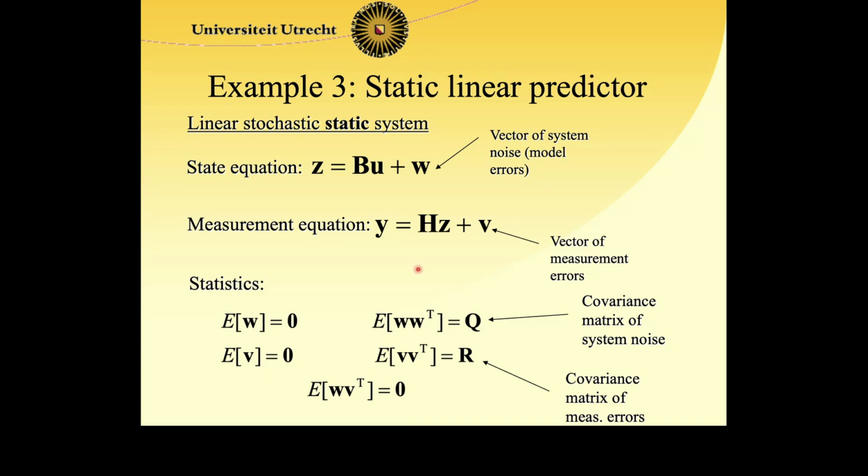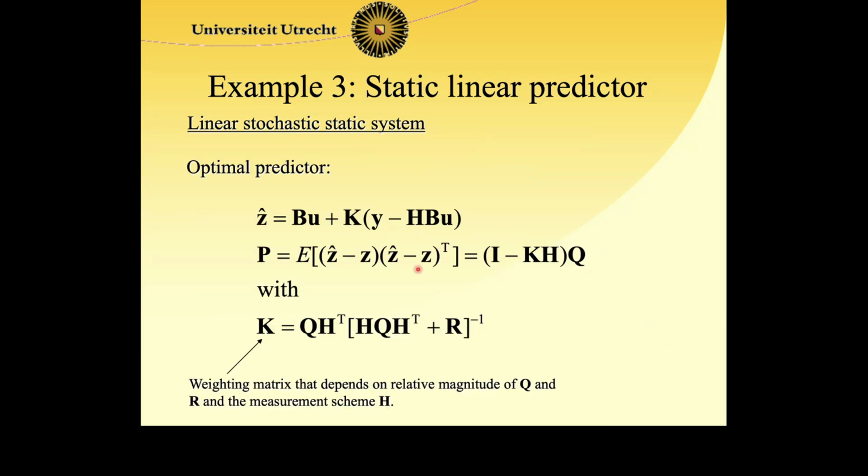So this linear stochastic system can then be employed to get something that resembles the Kalman filter equations, but there's no separate time update and measurement update here. We have an optimal prediction right away, which is based on the model prediction, the a priori prediction, plus a Kalman gain matrix times the observations minus H, the measurement matrix, times the model prediction.